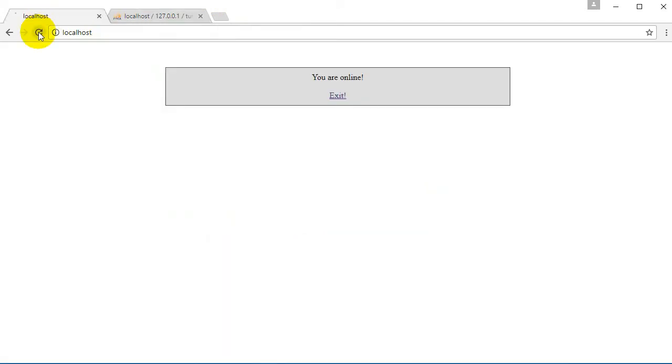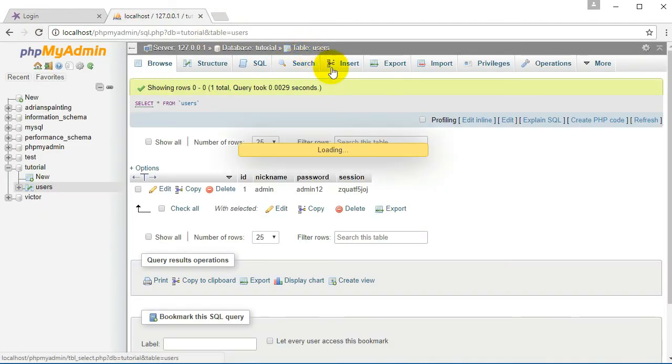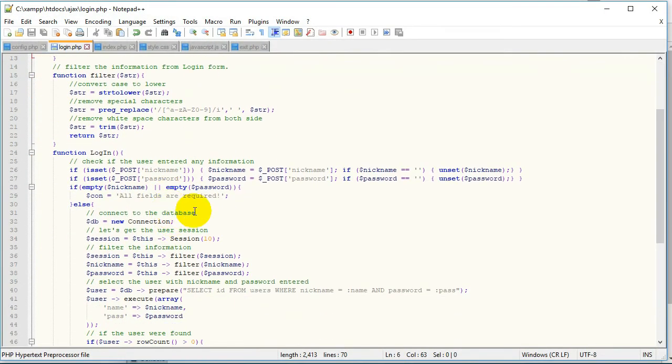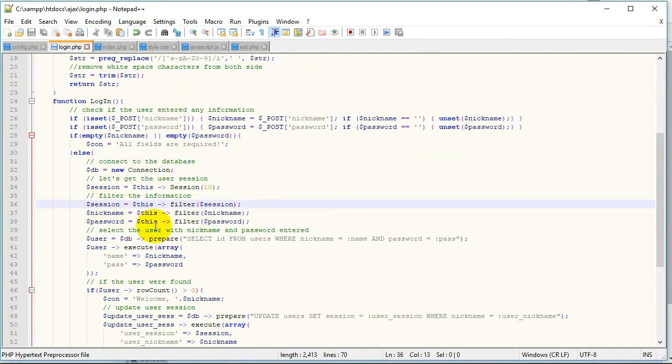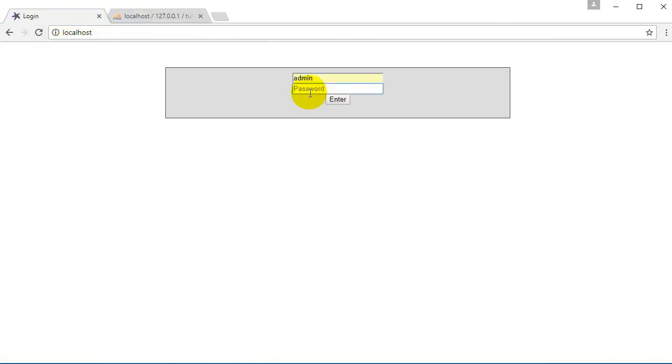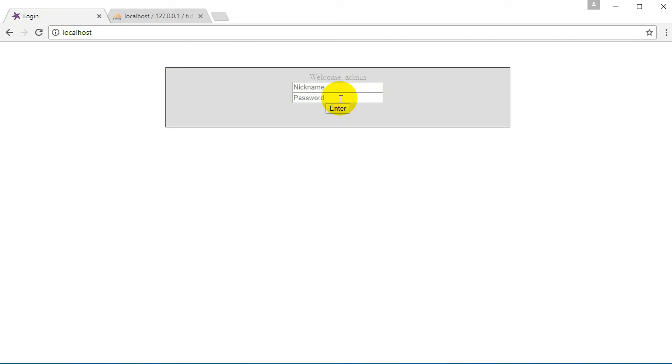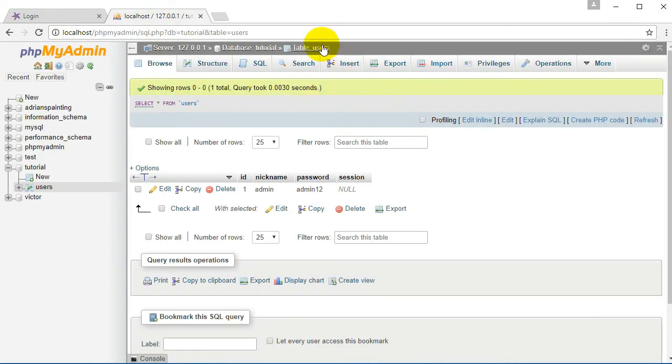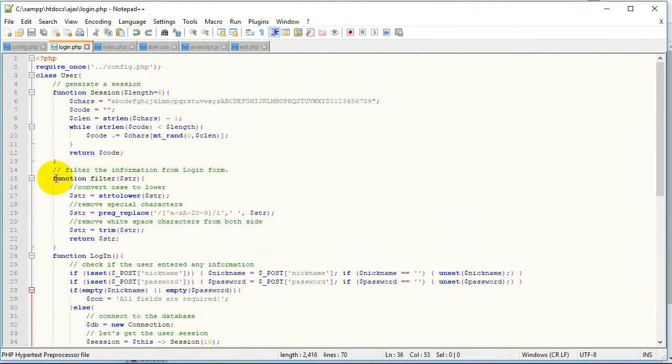Alright, let me click exit, and then you see that it removes the session. And now what I'm planning to do is to remove the filter for the session, right? I'll remove it from here so we don't filter the session right now. And then let's go ahead and log in again. Okay, and if we check the session now, you see we have uppercase here too. We have an L, you see, and yeah, that's what this filter does.